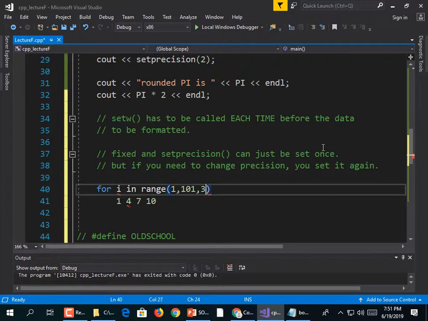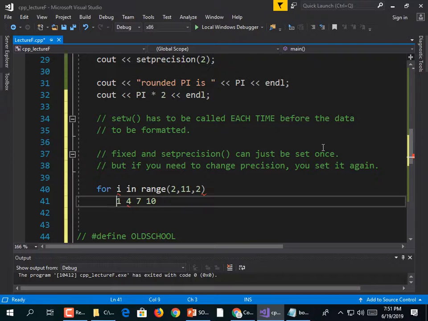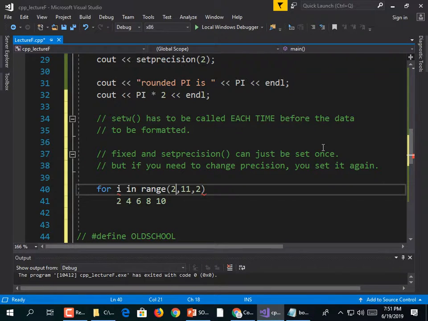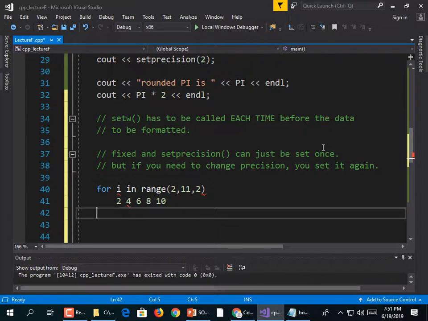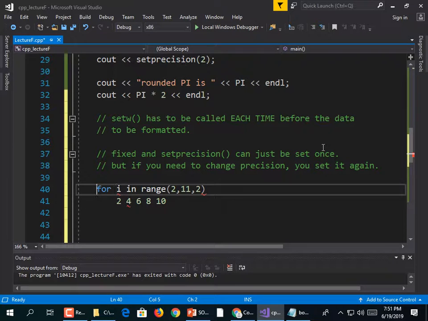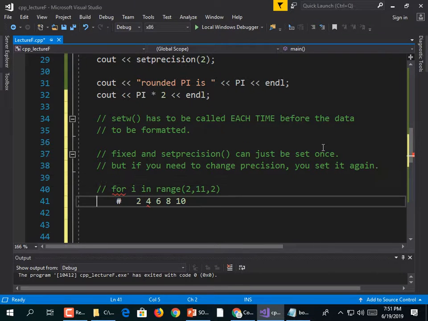Or if you said, I want you to go from 2 to 11, and I want you to skip 2 each time, it would print 2, 4, 6, 8, 10, and it would stop before it hit 11. That's what a for statement looks like in Python. Or at least one of them. Once I mention Python, I start trying to use Python comments.